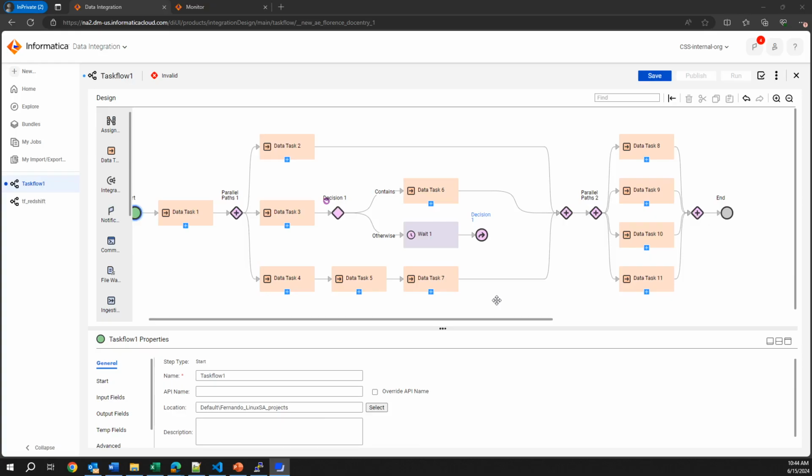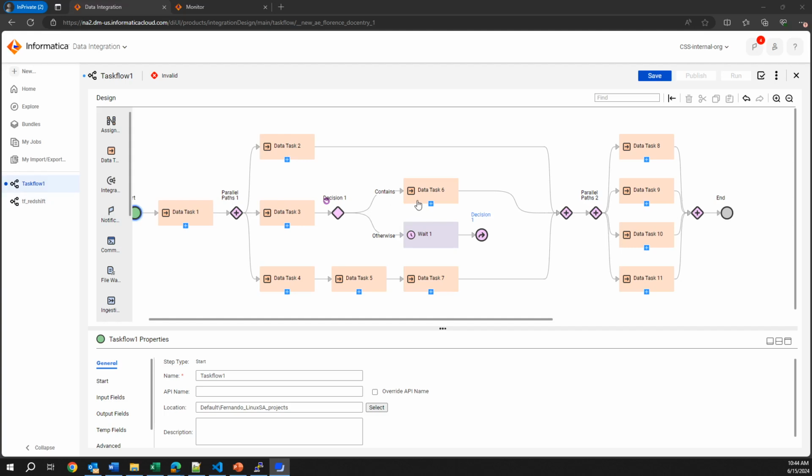So as I mentioned before, loops is usually something that consumes a lot of execution. And if you have a loop that is going to run very often, you are going to consume a lot of executions in your Taskflow. And I have one example here, okay? So just imagine, you are running your task number 2, 3, 4, and 5.